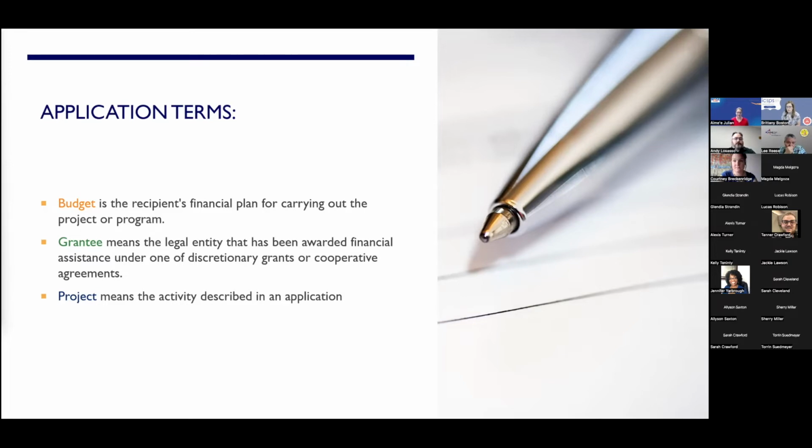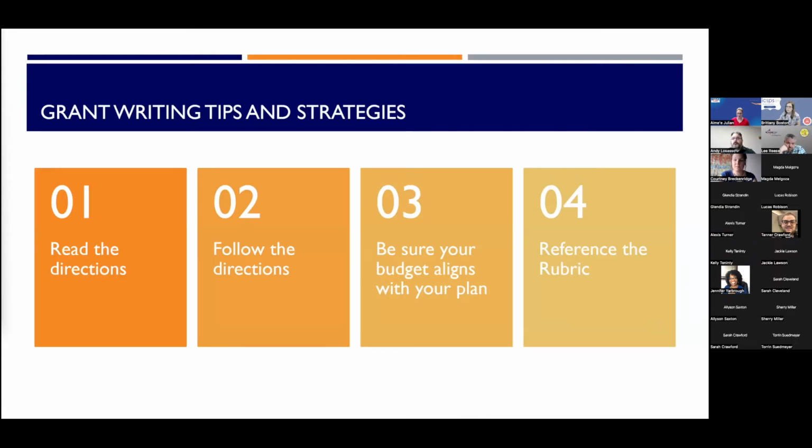A lot of times when you're looking at grant applications, they're going to have a project contact or a principal consultant for who is your project manager, and then they might have a fiscal consultant. So you want to be sure you're asking the questions to the proper individuals as you go through the application process.